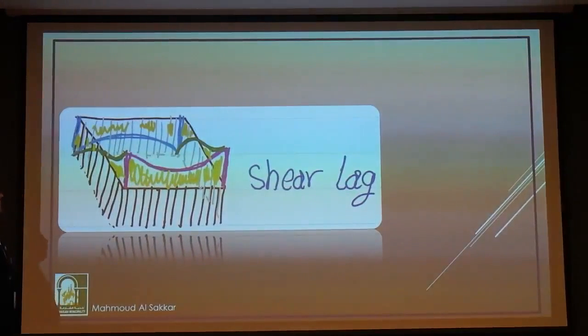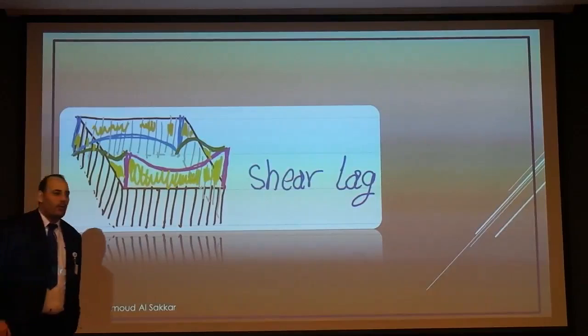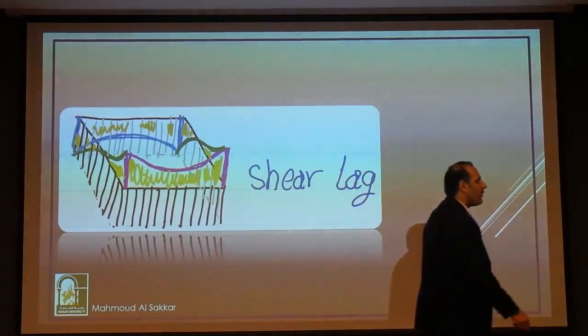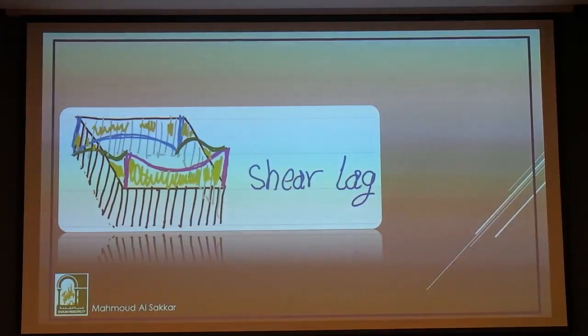Okay, but tubular structure does have a major problem. You have a problem over here. If tubular structure is very fine, as Rahman had told, so what do you do? Why shouldn't we take tubular structure everywhere? Because we have a big problem called shear lag. What's shear lag?